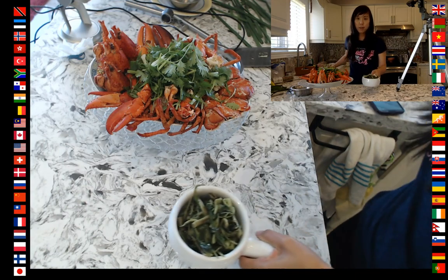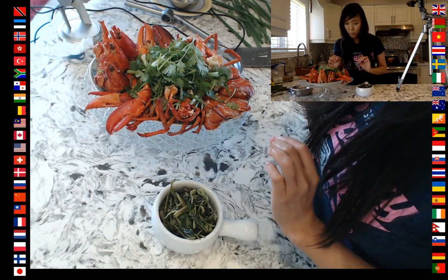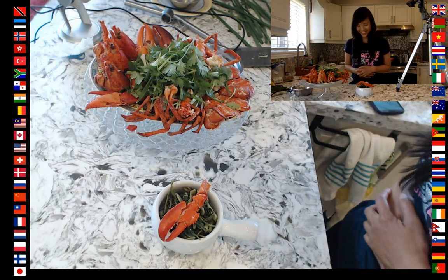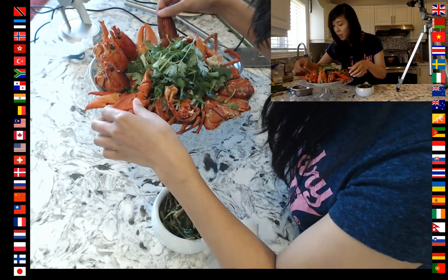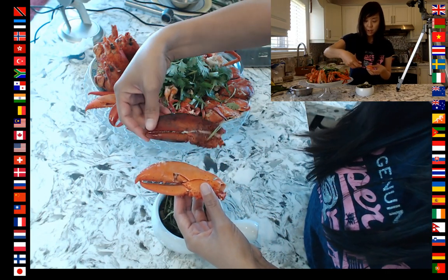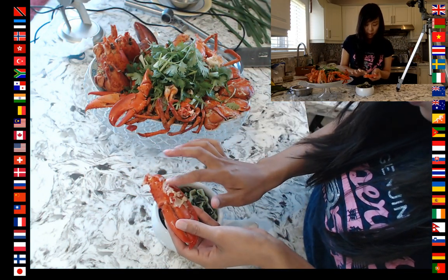We have our green vegetable here. I do have another cake plate to elevate it, but I think it's okay. You can see pretty clearly. Served with a claw. Maybe this is not the nicest claw since it's on its own. We've got these other ones, but this one has this weird burnt red color. I kind of like this really orangey one. There's like some guts here or something.